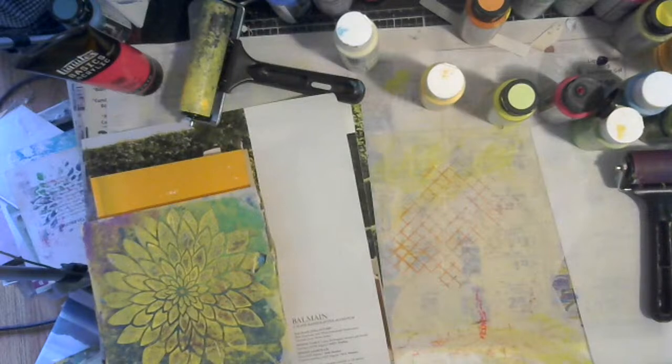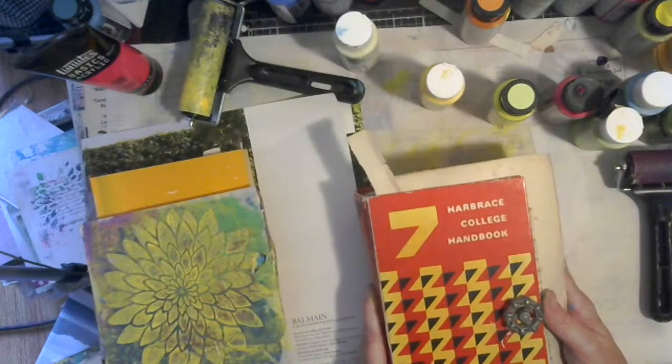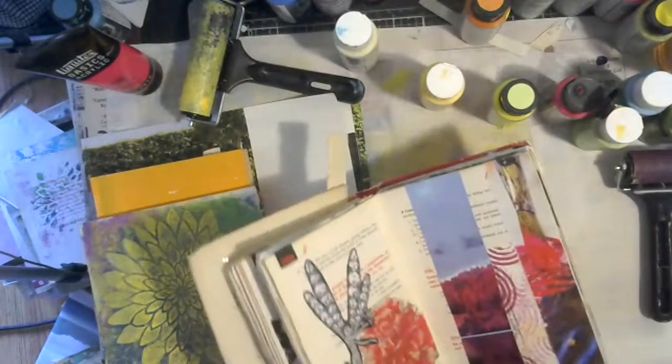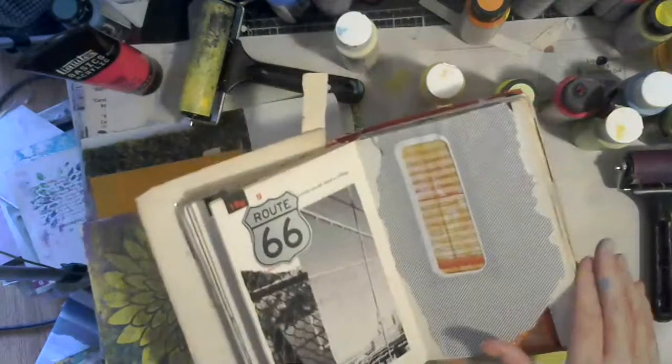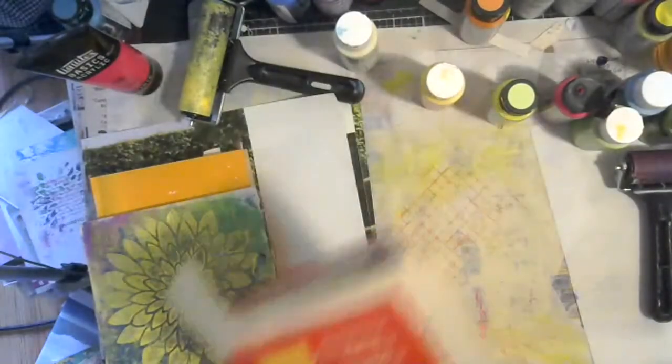And then, so you guys know how much I love this, right? Do you know how much I love this? My Harbrace College handbook that I got at the thrift store for free, and how I've made it into a collage journal, and I love it. This is my version of a fatty patty, but more like a collage journal, you know. So I love working in it.